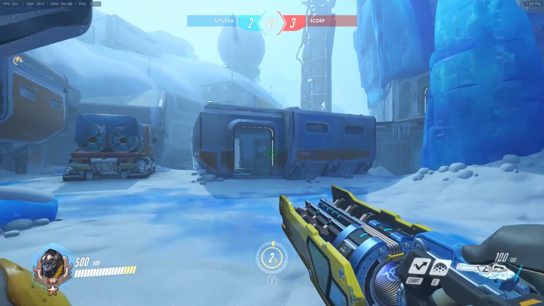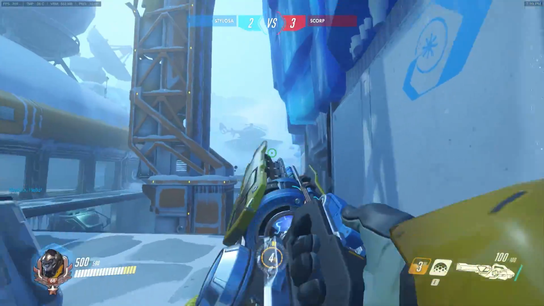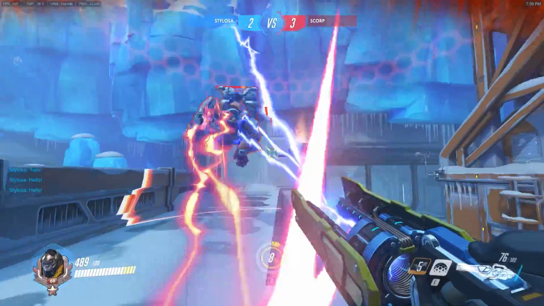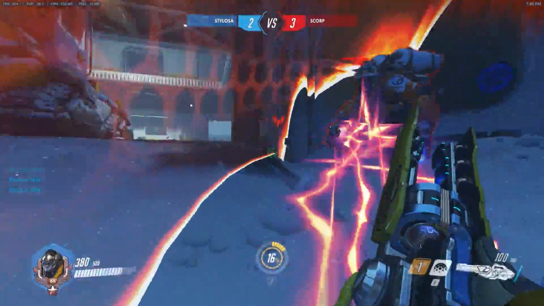Winston is a really interesting one. You think this would be a pretty bad duel, but it's not. It's really interesting. What you want to do with Winston is, he's used his jump, I'm going to jump onto him straight away, land on him, do damage to him as you land, and then hit him with the primary fire of Winston.